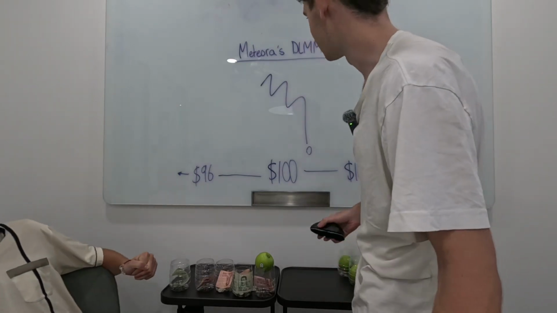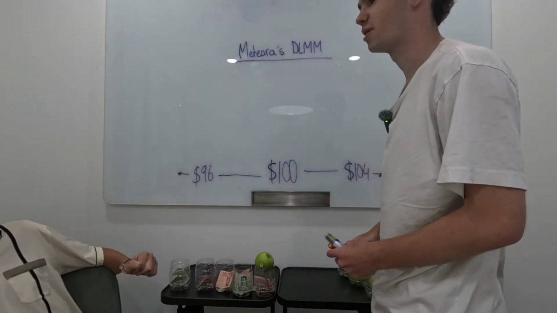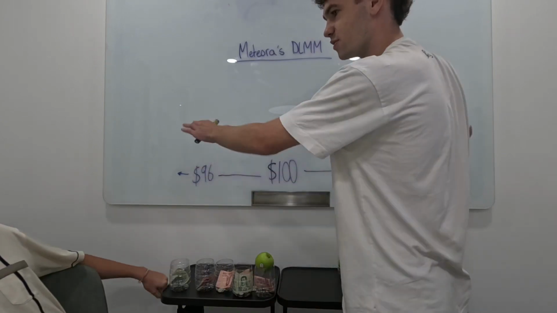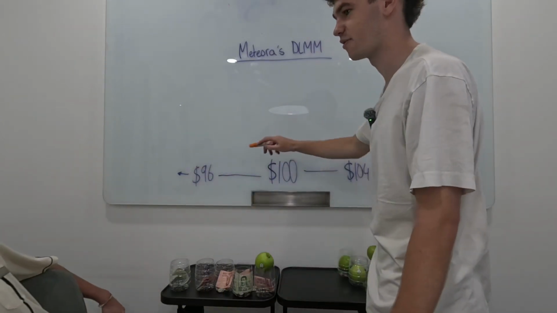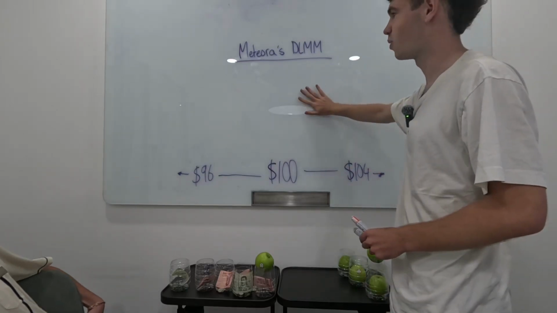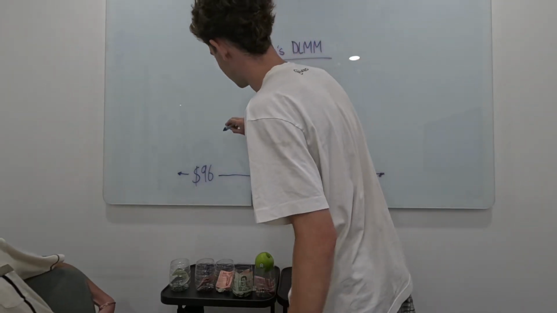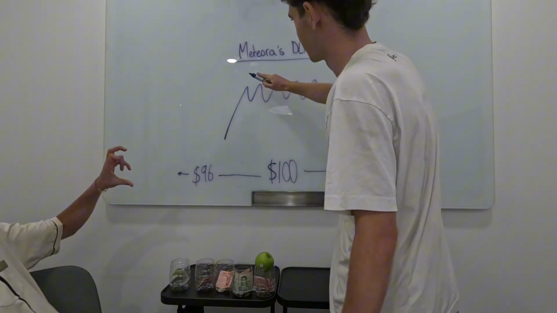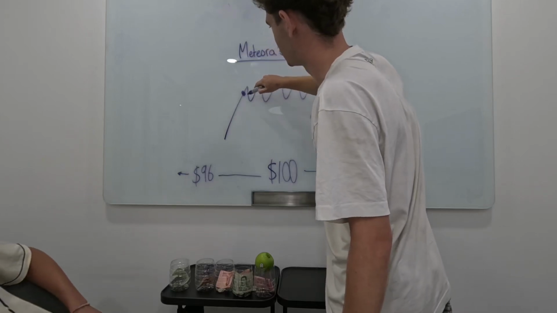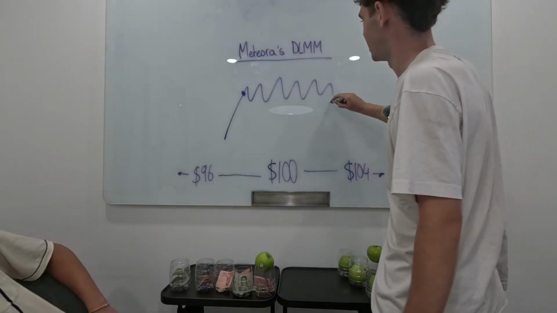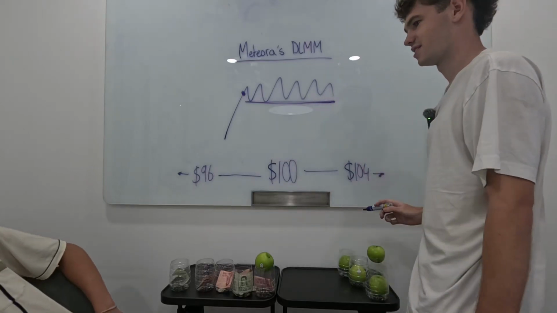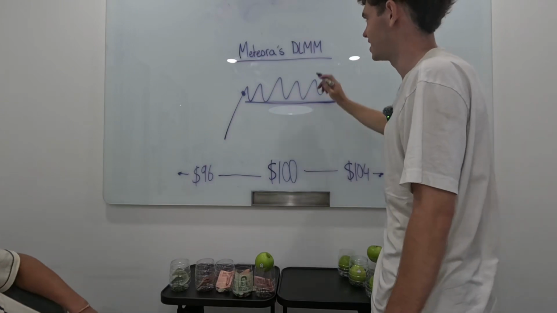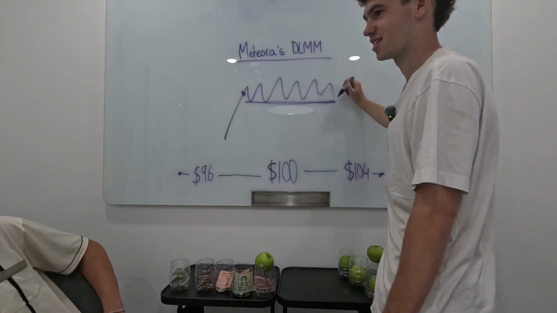Just one final thing is that for DLMM, because you get impermanent loss, like we talked about last time, when you deposit liquidity, if the price moves far away, even if it's still in your range, you suffer from impermanent loss. So what you actually want is a market that looks something like this. Just trending sideways. Exactly. It stays within your range, you don't suffer too much impermanent loss, and you generate fees this entire time. Got it. As a trader, if you're going long, you want it to pump. But in the case of this, you want tokens that are kind of just going sideways.